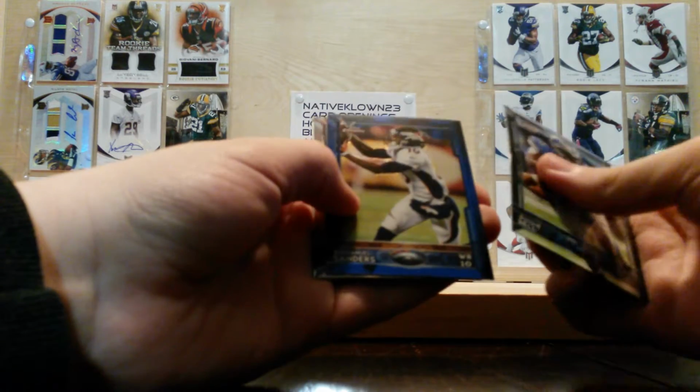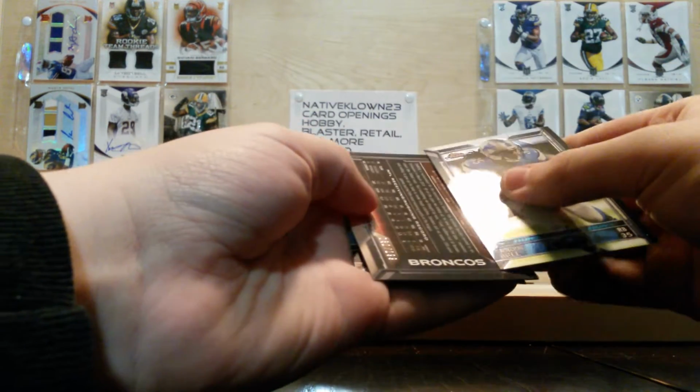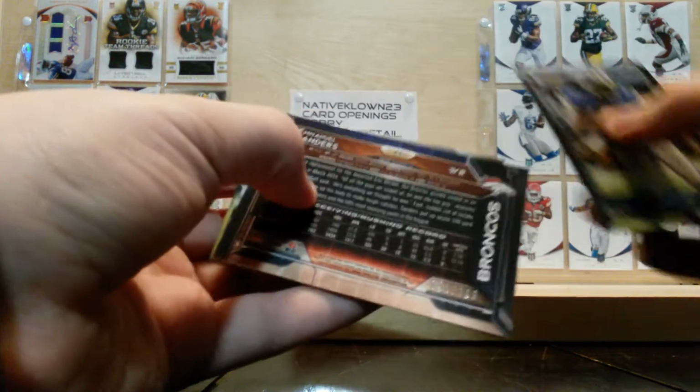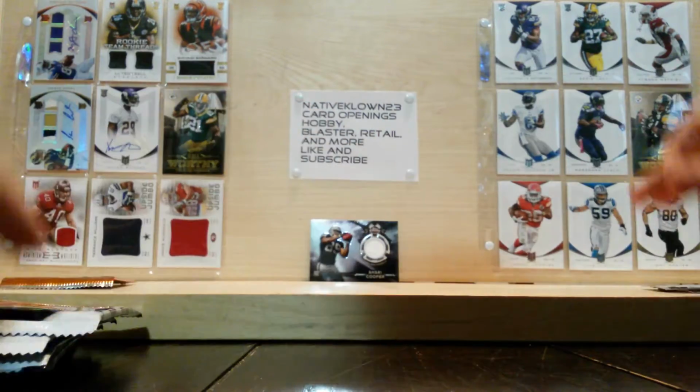George Bell, Manuel Sanders, blue border, numbered out of 199. Wow. Ben Roethlisberger and P.J. Williams.